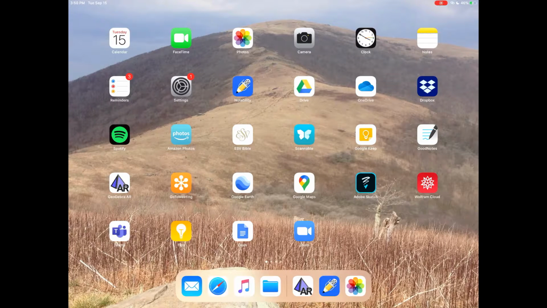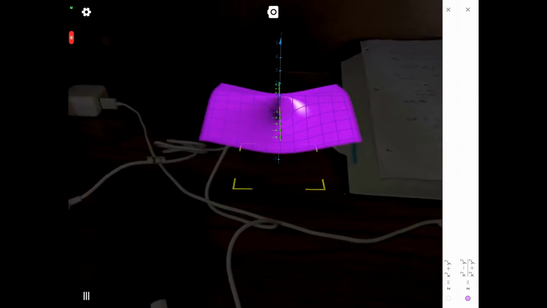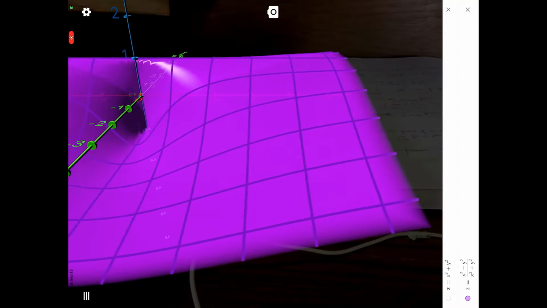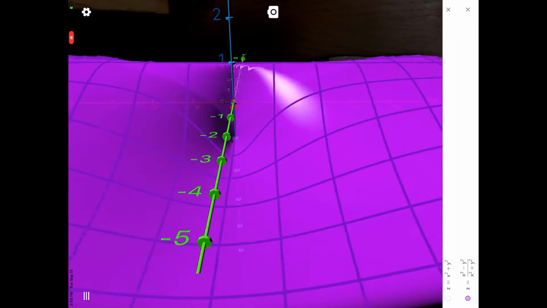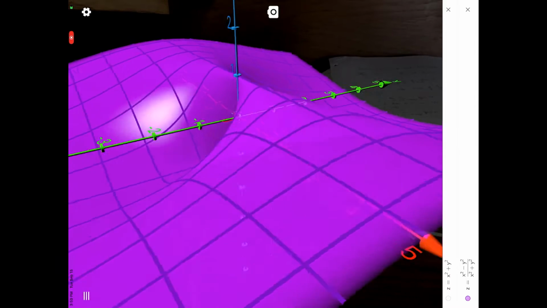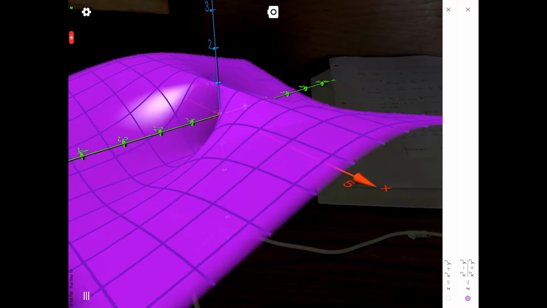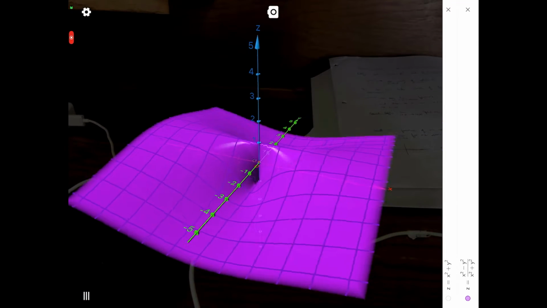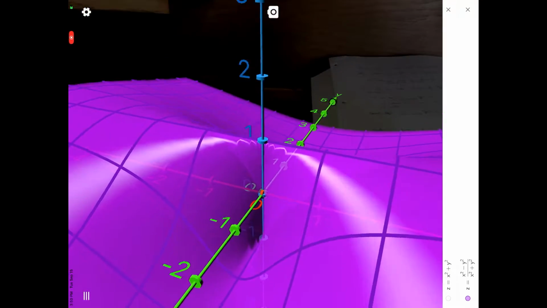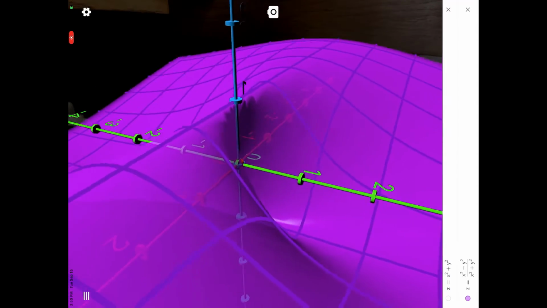So I said Mathematica, but I realized I could also graph this on GeoGebra. This is my desk. There we go. And so I can zoom in, and you can see this is the x-axis running horizontal like this. The green one is the y-axis, and you can see if you go along the x-axis, you stay at height 1. But if you go along the y-axis, then you're down here at minus 1. And so there's this sort of pinch happening right there at the origin. Sorry, this is a little seasick, but that is what is going on here.